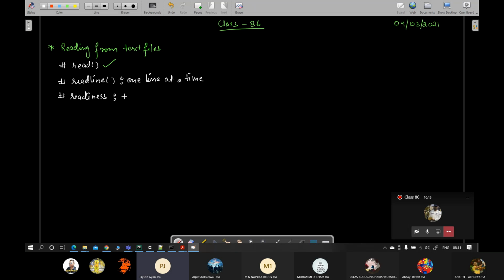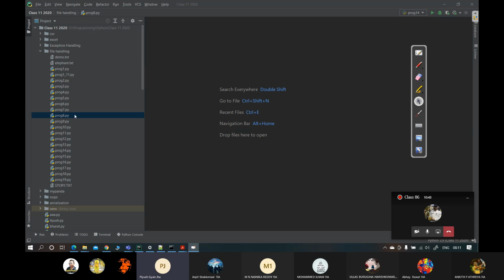Readlines reads all the lines, the entire file in the form of lines. Read also reads the entire file, but not in the form of lines, and readlines reads the entire file in the form of lines. So let's start our discussion with readline and readlines both.